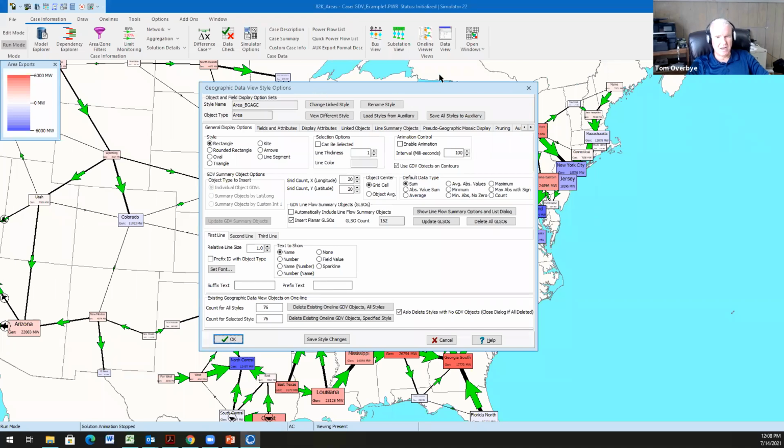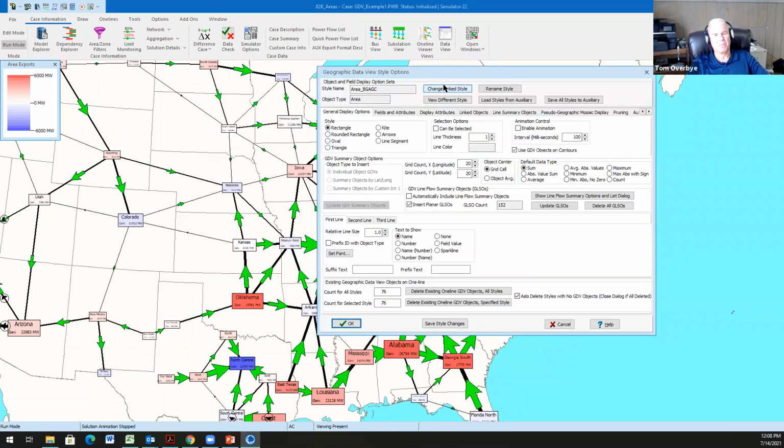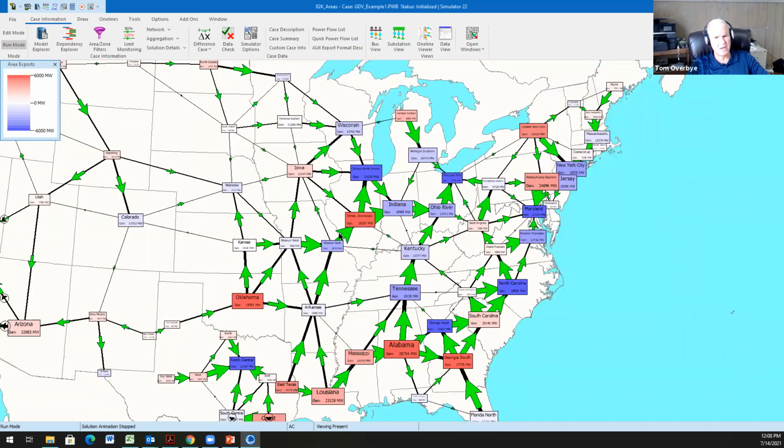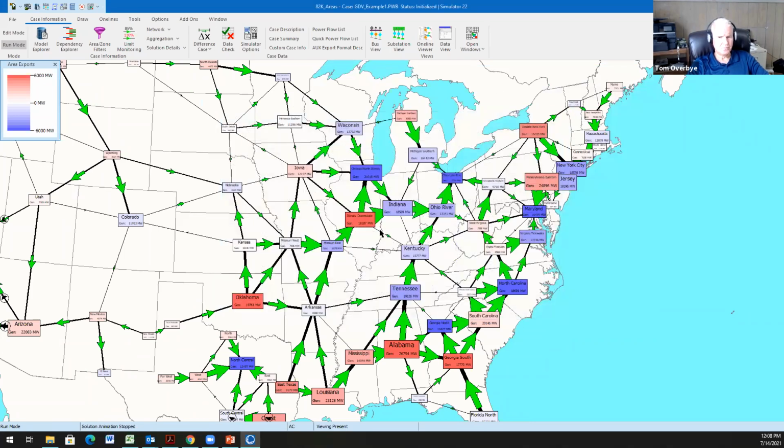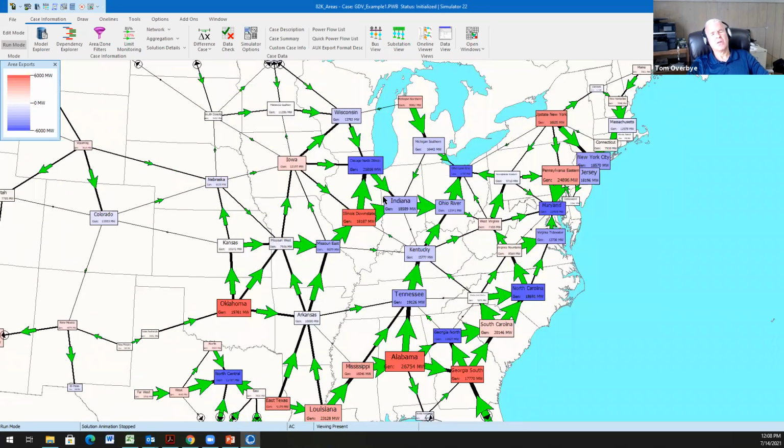Okay, but this is, like I said, available at the click of a button, and it's going through and aggregating all the lines and showing the lines that go between the areas and then summarizing the flow on there. If you right click on this, you can see all the lines that are part of that GLSO. Now this is using a Delaunay triangulation algorithm where if a line goes from Oklahoma to Tennessee, it's going to be mapped as going from Oklahoma to Arkansas to Tennessee. That's just part of the algorithm, and it's explained in that KPEC paper.